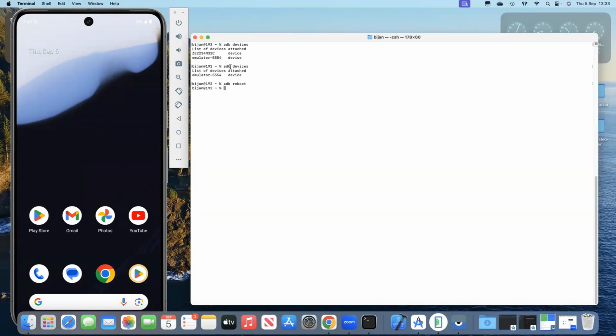So there are lots of other commands which you can use with ADB, and you can basically control your device right from the command line interface, which is ADB, okay? So this is all about the Android Debug Bridge and how you can use it in your automation. There would be a lot of different examples on this, and it would be very useful, especially when you are building a framework where you can control everything right from the command line.